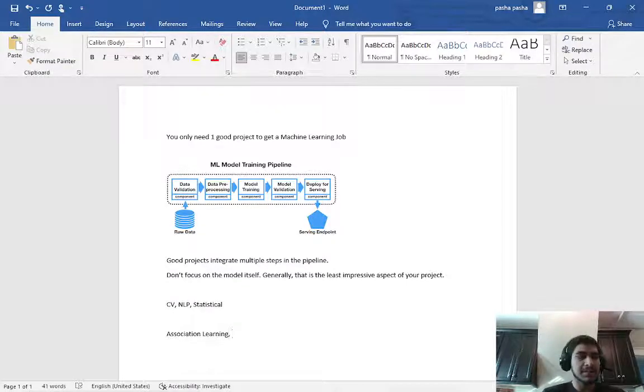Or for example, I have personally worked in cases where we combine Bayesian networks with LSTMs, because we use the Bayesian networks to calculate a whole bunch of different possibilities and use LSTMs to forecast each one of them individually. So you can always mix and match, but generally a lot of this you can learn on the job, but these general domains will give you a good first starting project. Remember, everything at its own time.